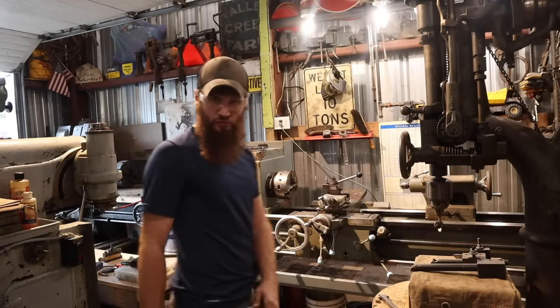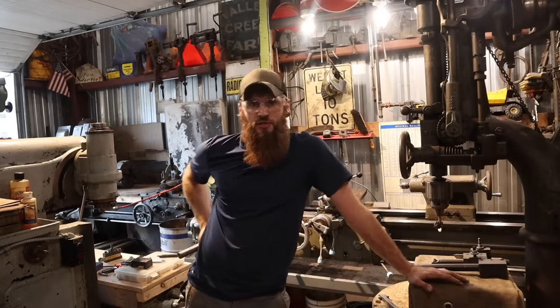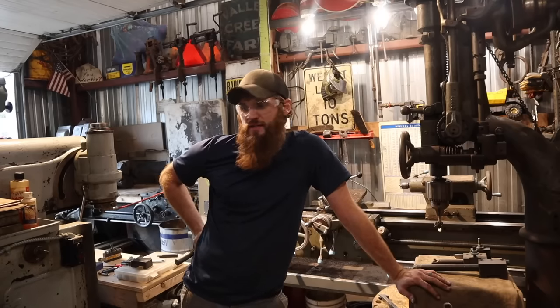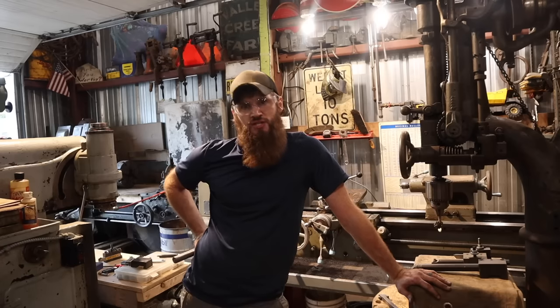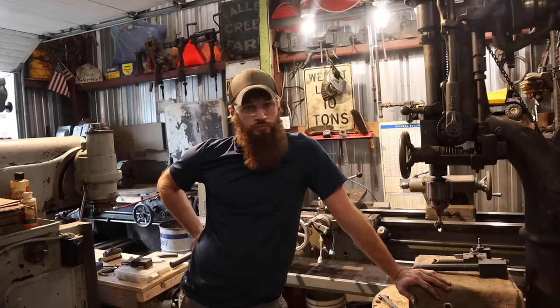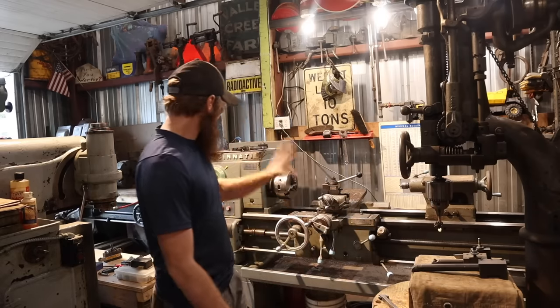I think we've proven that the lathe works. It still needs some fine-tuning. I still need to go through the carriage. I need to go through the apron. A few other things. Got to change the head oil over to the good oil. And, I mean, that motor, whisper quiet now. Absolutely awesome. Things running great.